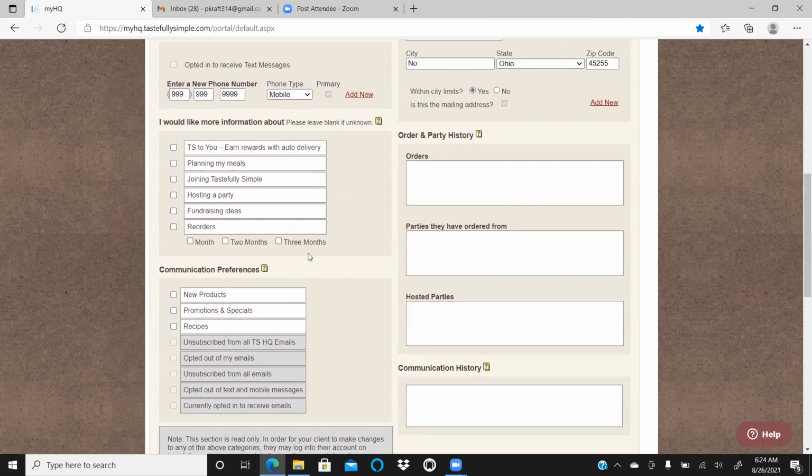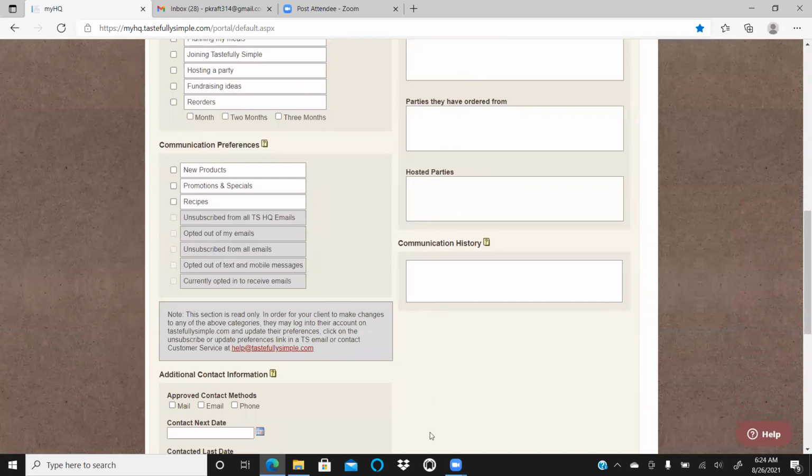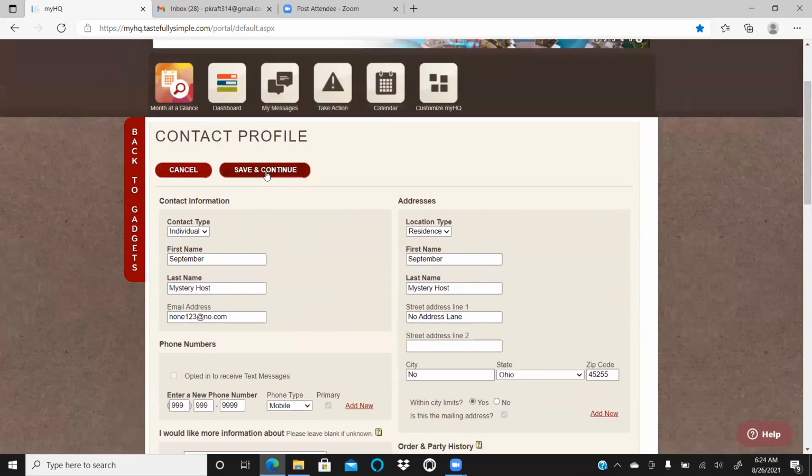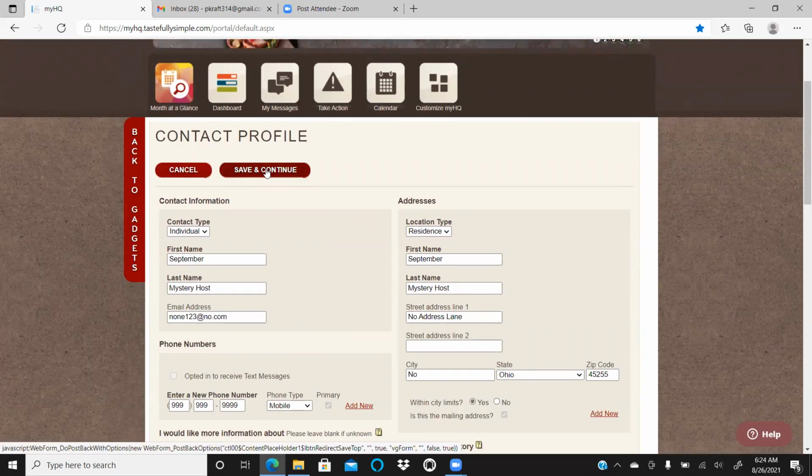Here, if you had an at-home tasting party and the person's sitting right in front of you and you ask them if they're interested in any of this, you could check that. Sometimes I like to check this if they're okay with getting the promotional emails from me. But other than that, I don't do anything else. I'll hit save and continue.